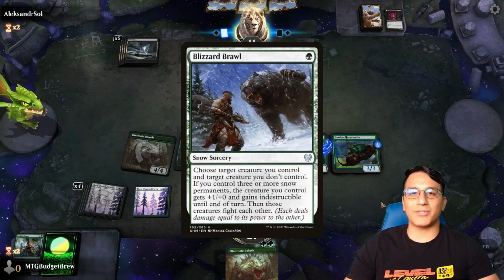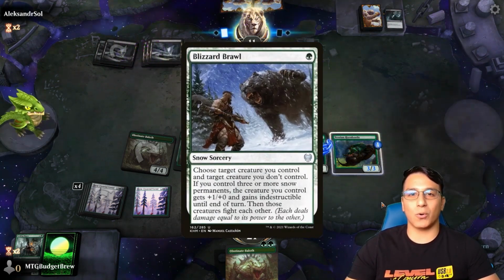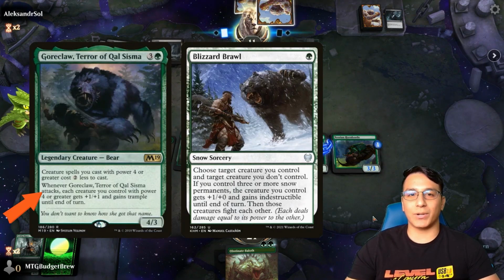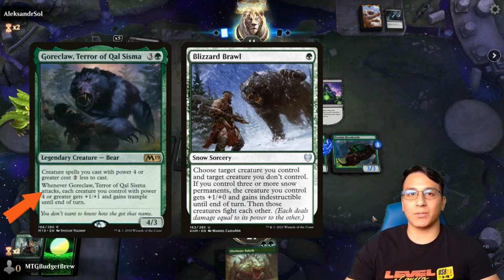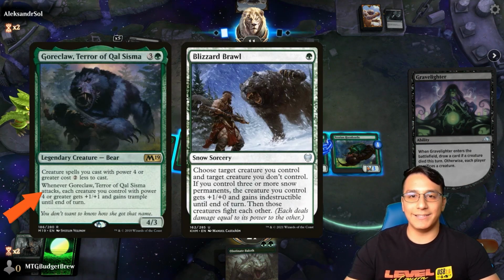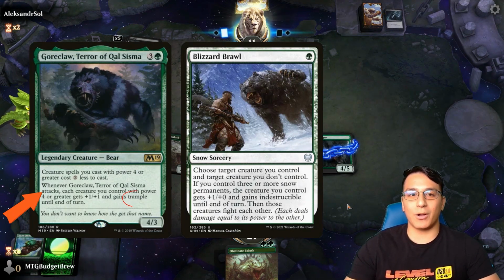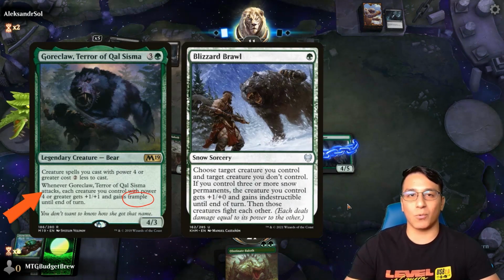We've got Blizzard Brawl as our only removal spell, but it's one that synergizes extremely well with Goreclaw. Goreclaw needs to attack to trigger its second ability, so giving it indestructible prior to combat is huge because it means that we'll get to swing with it again next turn, buffing our board a second time. And none of our creatures have trample on their own, so that's very relevant to our game plan.